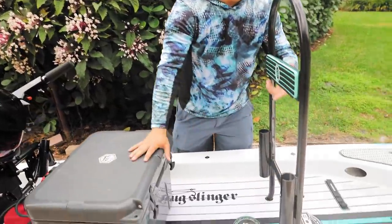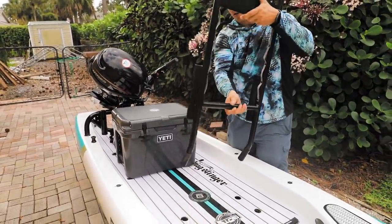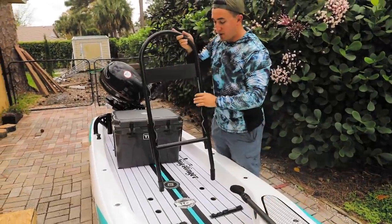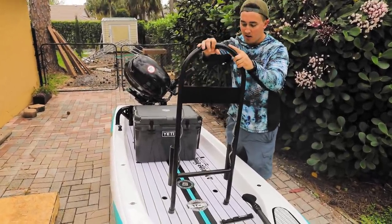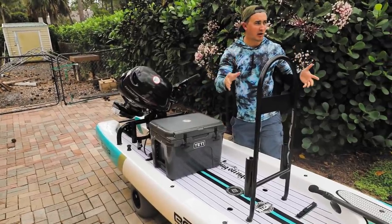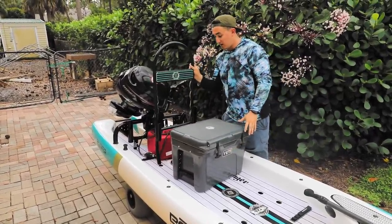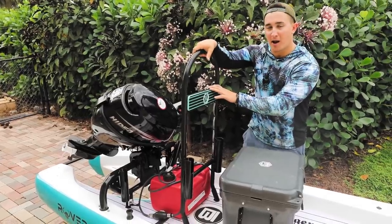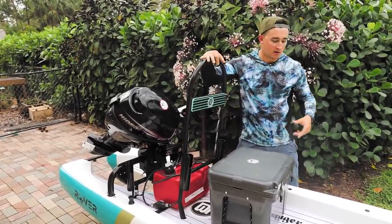It also has pole holders on the grab rack. What's really cool about how this thing is designed is that the grab rack pulls out and can mount into different places on the boat, so you can move it forward if you need more space. What I've been doing is when I'm running, the grab rack is mounted up front with my two fishing rods in the pole holders. When I decide to stop and fish, I pull the grab rack out and put it all the way in the back where there are mounts as well. Rod holders are back here, tackle storage is here, and the GoPro is mounted in the back to film the action up front.